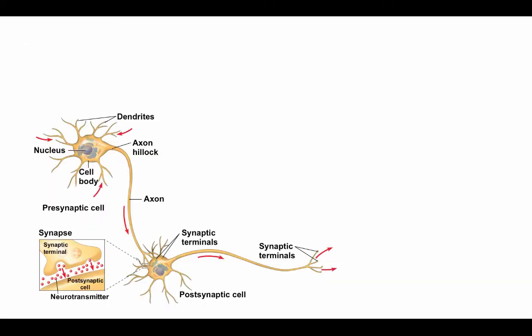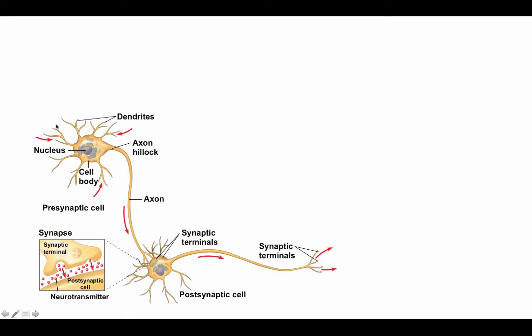So here we can see a diagram of what I just described. We can see the cell body. This is where the nucleus and all the mitochondria and everything that are necessary for the cell to remain alive are located. We can see the dendrites that are these little projections that are going to branch out and make lots of connections with other neurons. The axon hillock is this sort of enlarged region here where the cell body meets the axon, and the axon is going to be this long projection that's going to make contact with another cell.